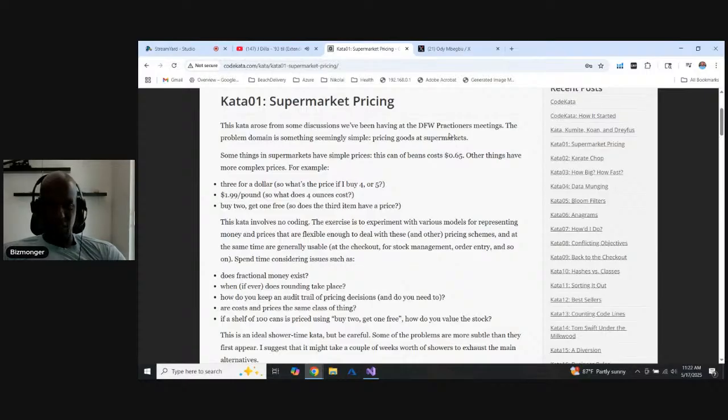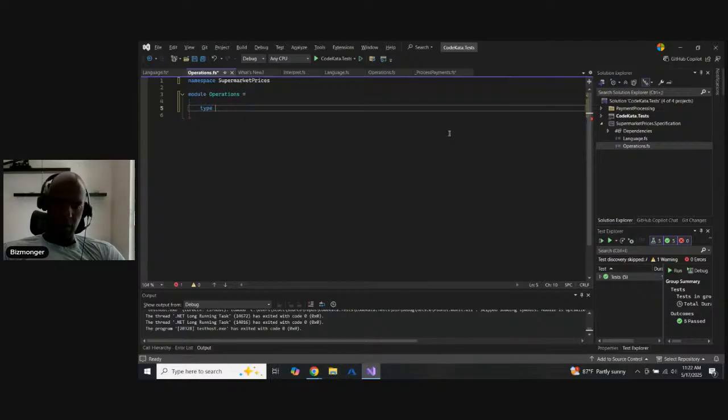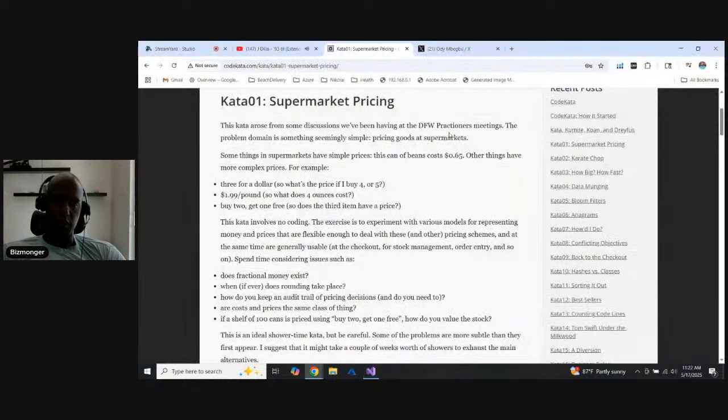Do I want something general or do I want something domain specific to describe an operation? Say get price. Okay, that's the name of our operation. And get price is going to take what?